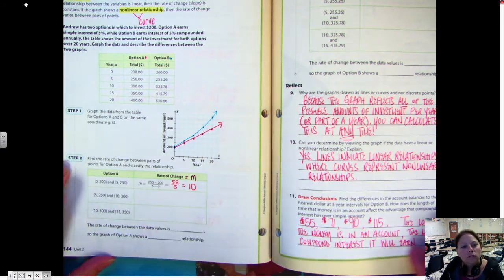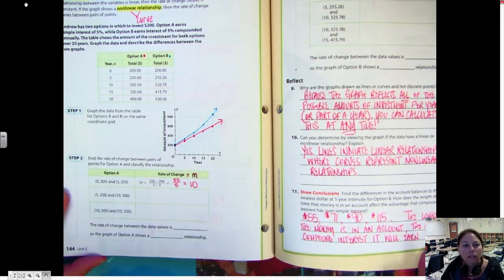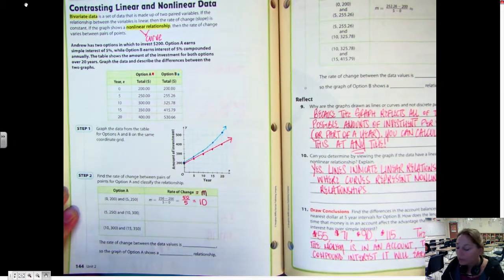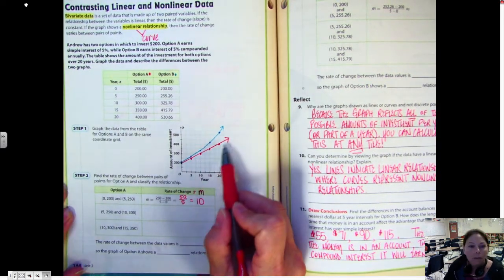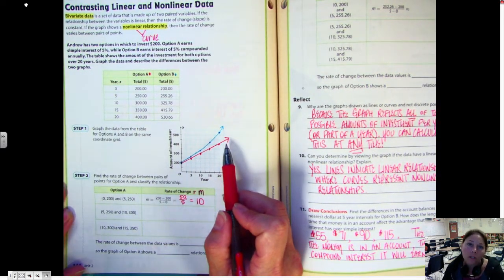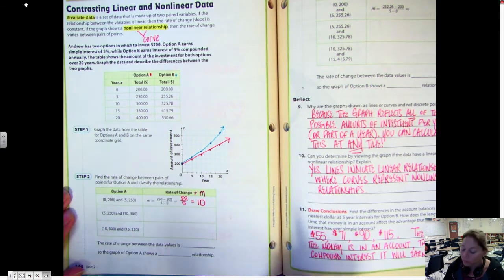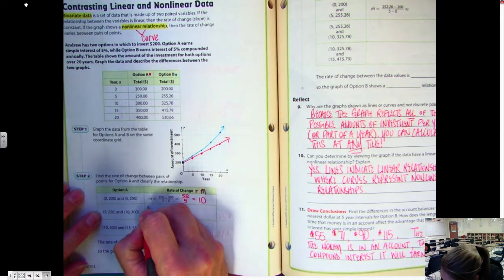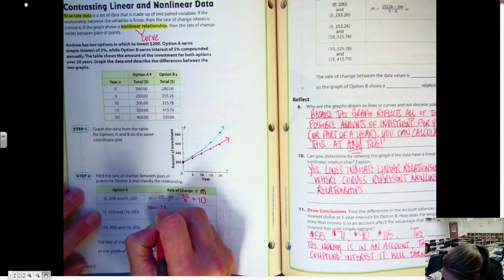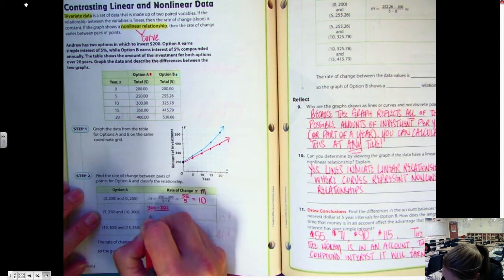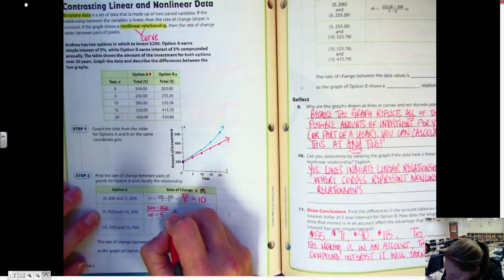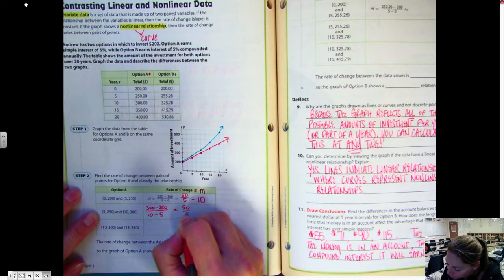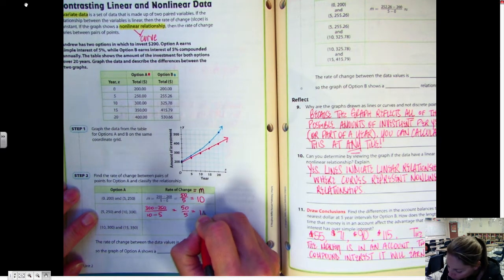What we're really doing in this chart is checking to see if there is a constant rate of change. We can tell from the graph that there should be because we've drawn a linear equation. Therefore, it's a constant relationship, and therefore our slopes should all be the same. So let's go ahead and try and do the slopes on these other ones. I'm going to do 300 minus 250, and on the denominator, it's going to be 10 minus 5. This again gives me 50 over 5, which again gives me a 10 as a slope.